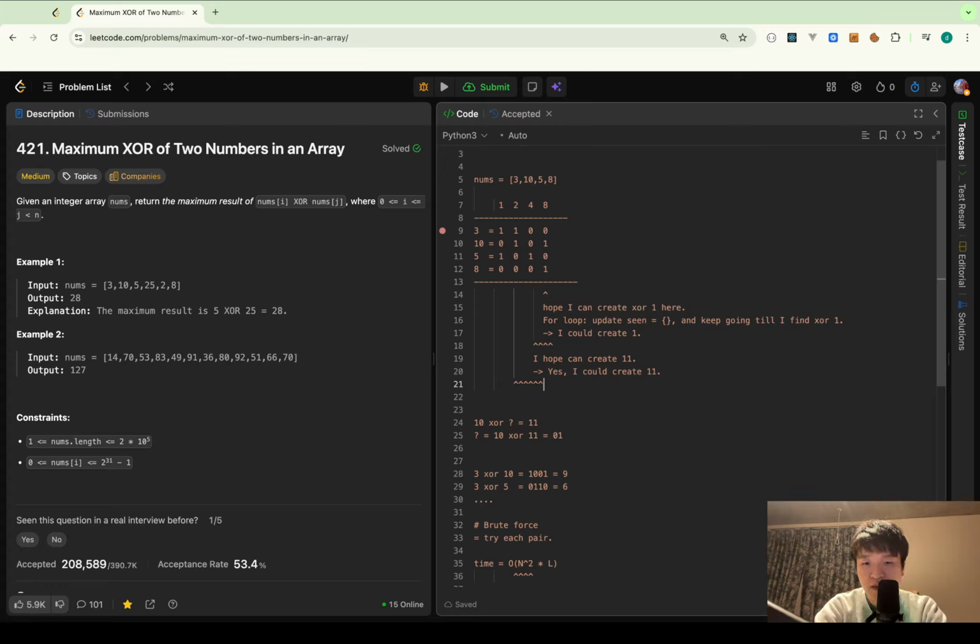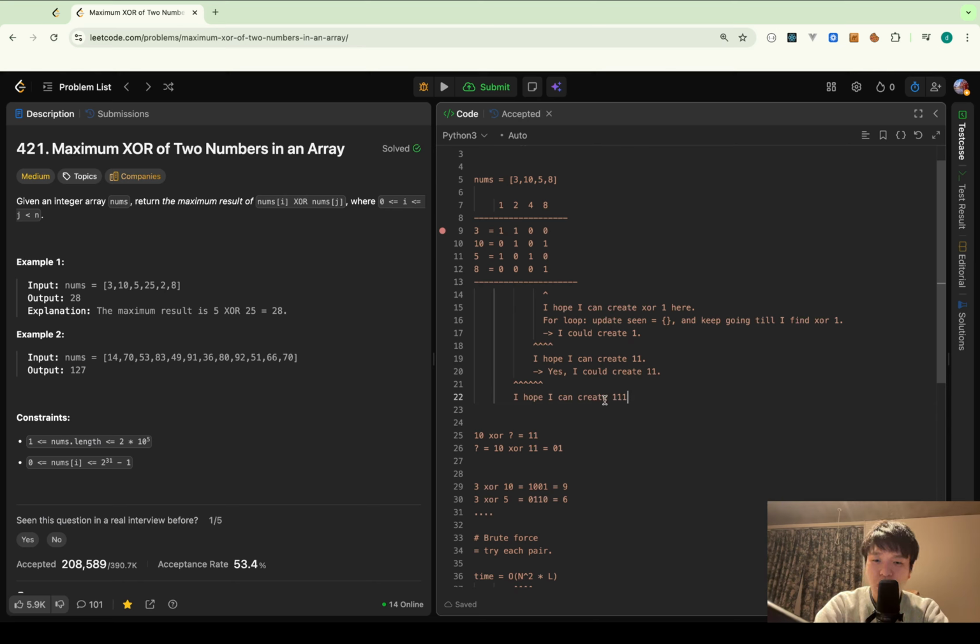I take a look at these 3 digits. And here, I hope I can create 1, 1, 1. So in this case, this one came from this 1, 1. So I do the same method again.